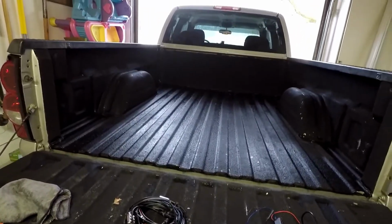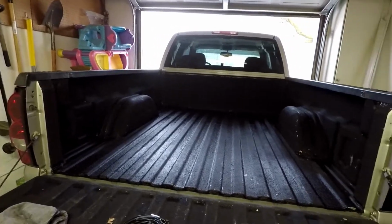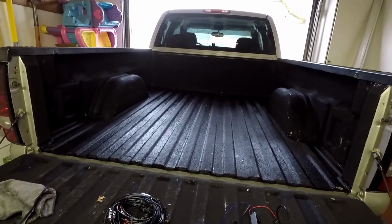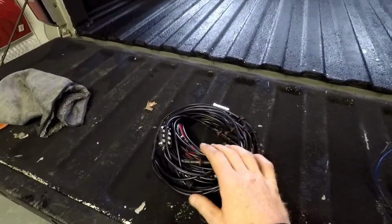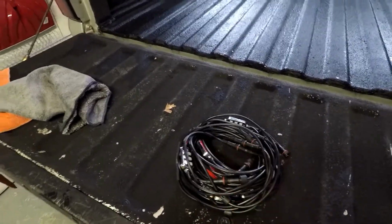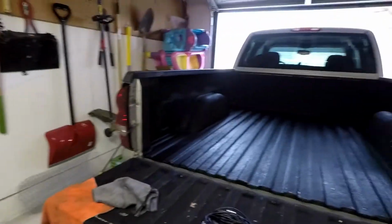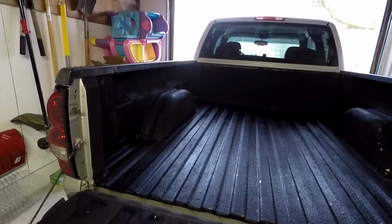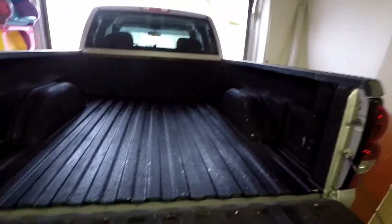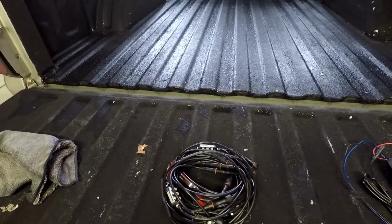Alright guys, so now we got the underside of the bed rails pretty dry. The bed of the truck itself is not all that dry, but that's okay because these lights are supposed to be waterproof. And what I did is I actually used that shop fan there to help dry it out, and I took a rag and just went through it and made sure it was really dry. So now what we're going to do is get the lights laid out, that way we can get them ready to be installed.